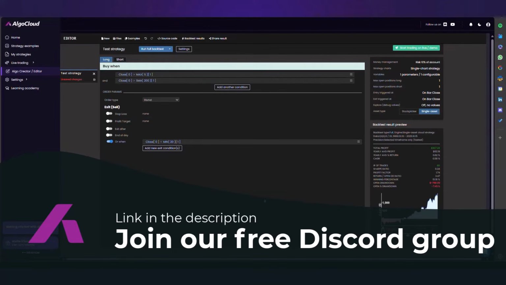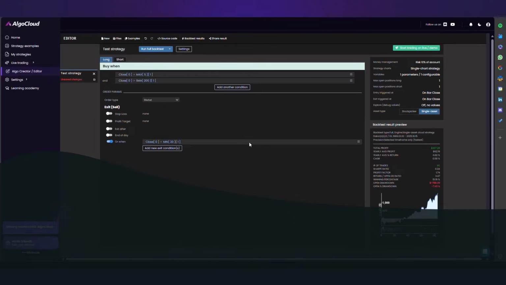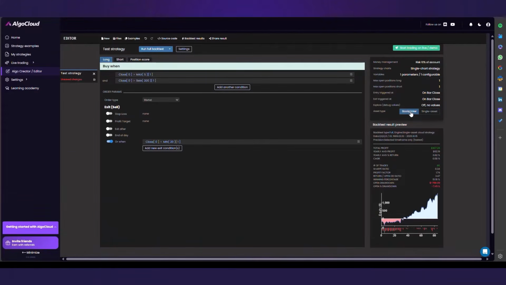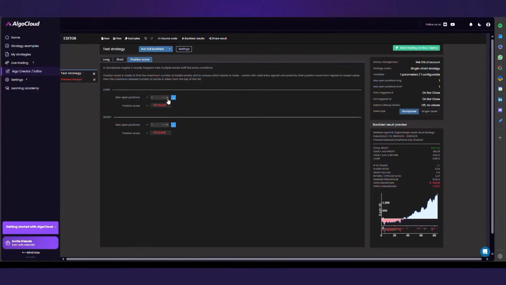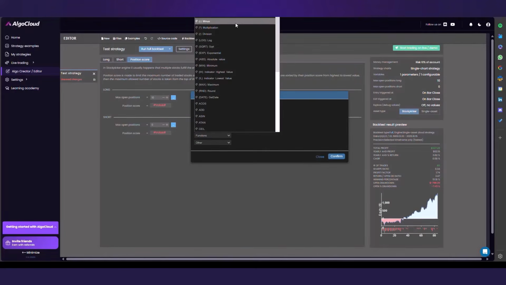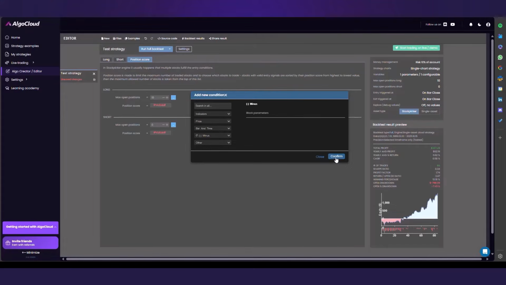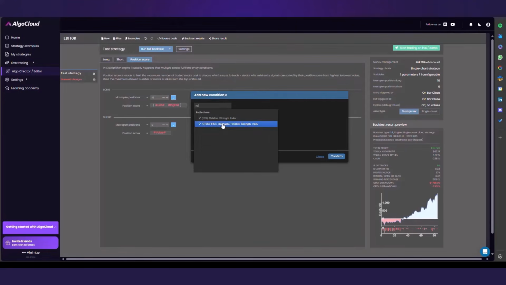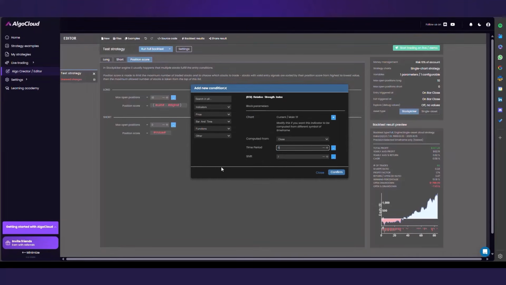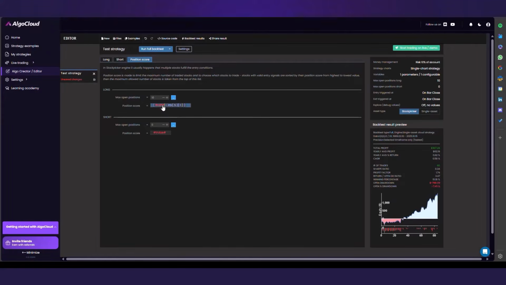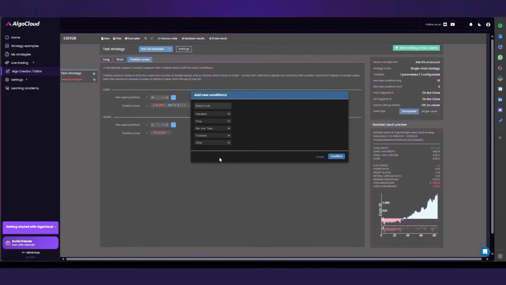Now let's try to convert this to the Nasdaq 100 as a stock picking strategy. So we have to switch to stock picker, then leave the other conditions the same, and in the position score tab, we set that we want to trade 10 positions at the same time without shorts. For position score, we set the RSI for the last 5 days, which is subtracted from 100, because position score selects the highest values. By subtracting, we reverse the logic, so high score equals low RSI.